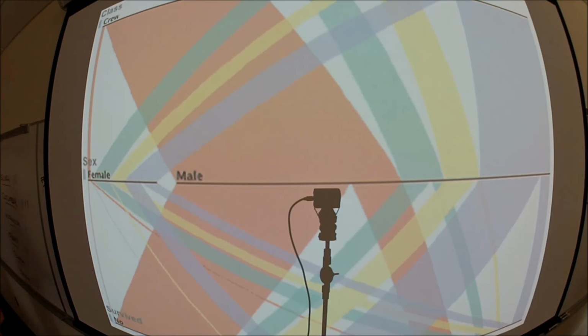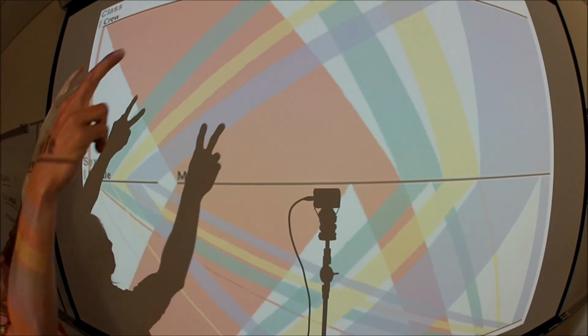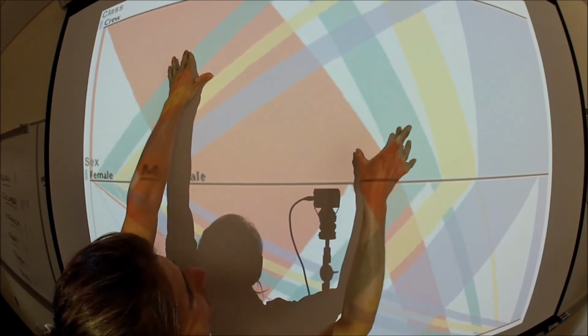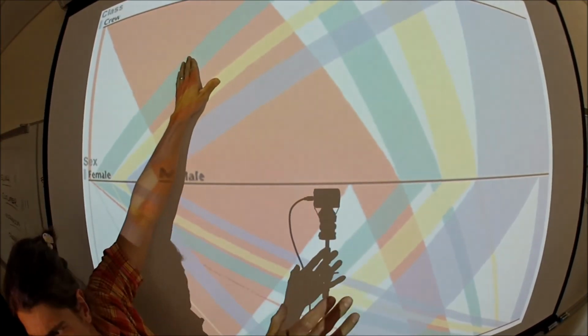Now let's compare the classes. First class. Gender first? Gender's pretty much, what do you think? Almost the same. It's like 50-50-ish. Maybe it's a little bit thicker here, right? So maybe 60-40, 55-45, somewhere in that neighborhood.